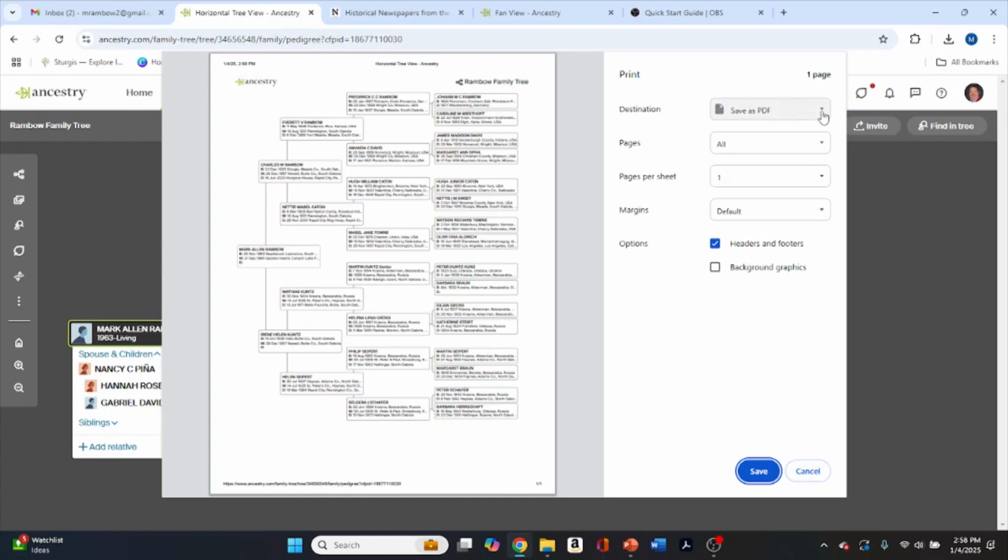And here's a neat button on print. I don't know how many of you know this, but when you go to print, you don't have to go to one of your printers. You can do it, save as PDF. And it'll print it to your computer as a PDF rather than sending it to a printer. So you're saving it as a PDF file on your computer. You can either then print it out or you can send it to somebody.